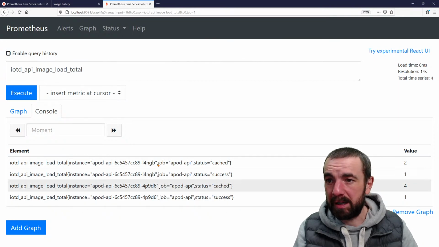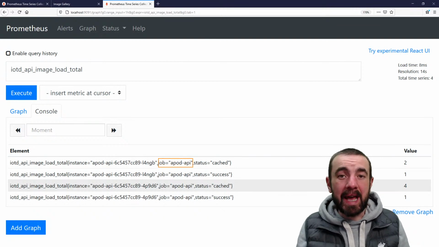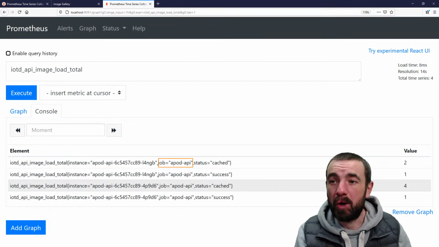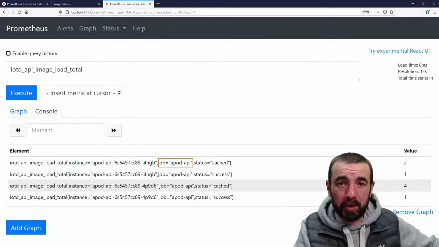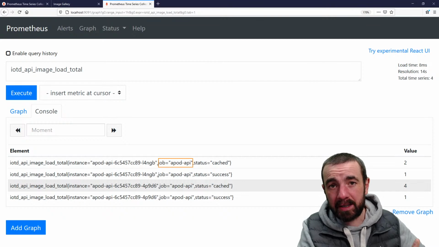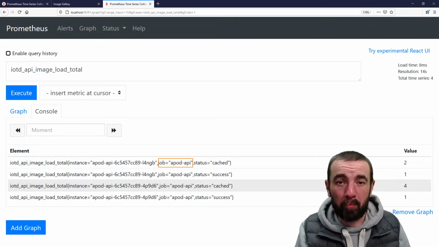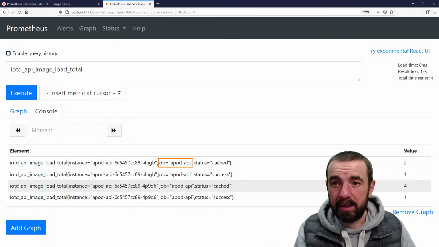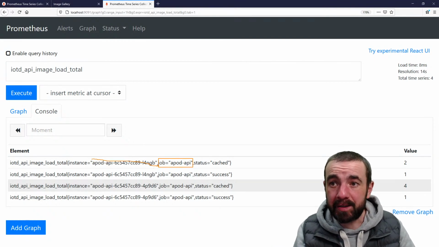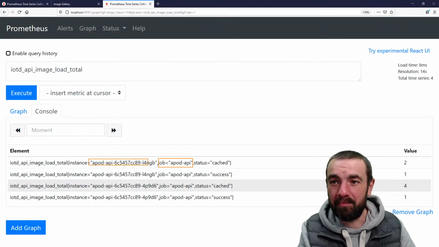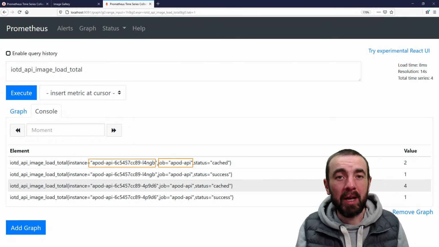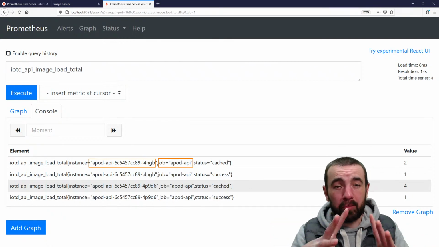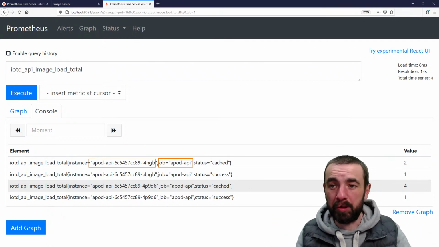So the job is going to be the deployment name, that's the application name label that's been applied to the deployment. So this is APod API. That's part of my model. So I own what that looks like in Kubernetes, and I'll use that label for operations purposes. But that's also flowing through into here. So it's helped me tie that back to how the application has been defined. And the instance is the pod name. So that's showing me for each individual pod the information that's coming through. So it's helped me again to either aggregate at the component level or drill down to the individual pod level.